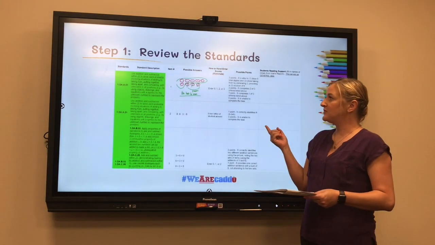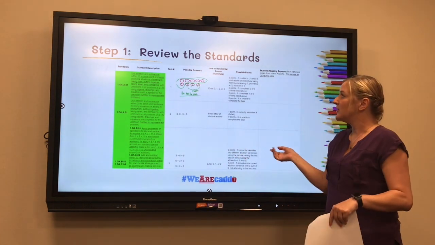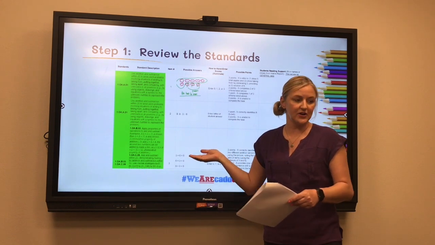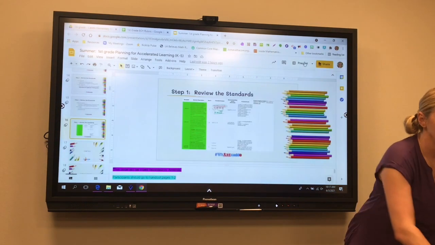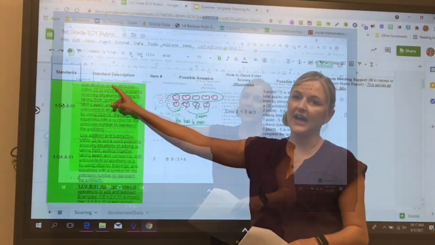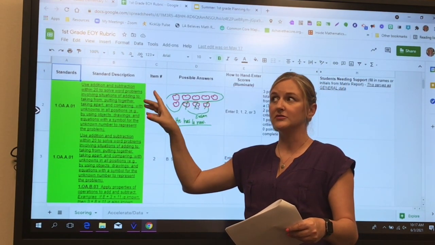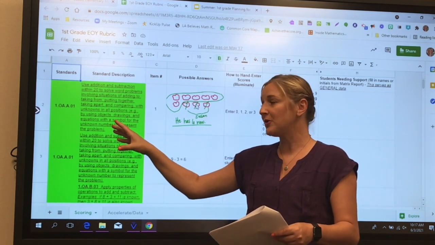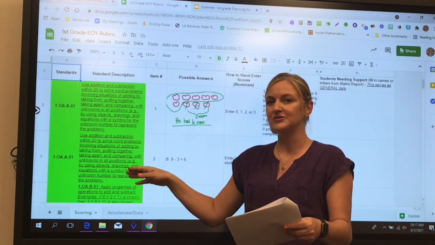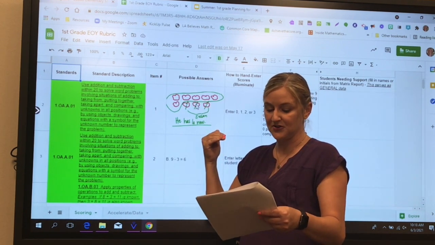So in step 1, we're reviewing our standards, and this is a clip from your end of the year rubric for first grade. We're going to look at the first 3 items here. So if you want to go ahead and have that pulled up, that's great. I'm going to pull up the end of the year rubric here. Remember, we have our Achieve the Core Coherence Map embedded, and our focus for the 10 days of instruction for summer intensive program is going to be around these green major focus standards, unless there's another note about a supporting or additional standard connecting to a future grade level major work standard.